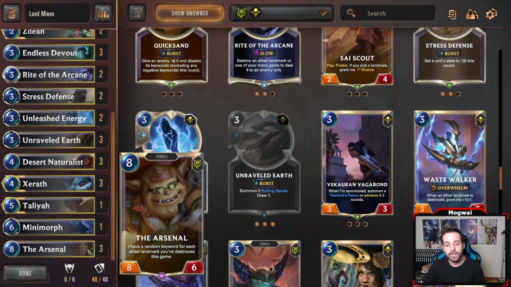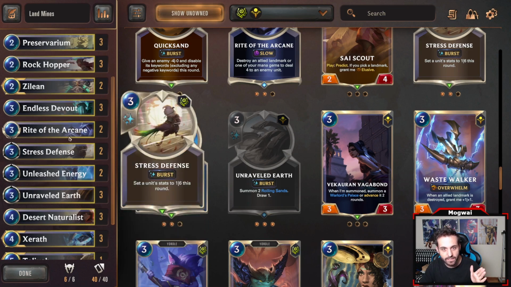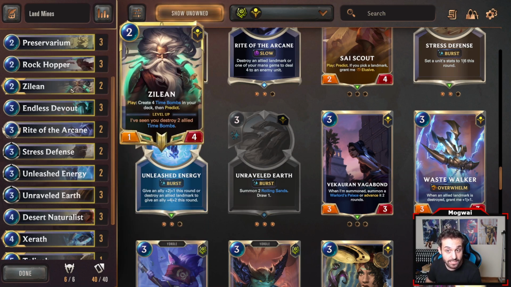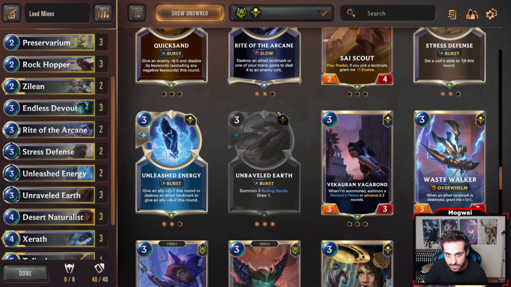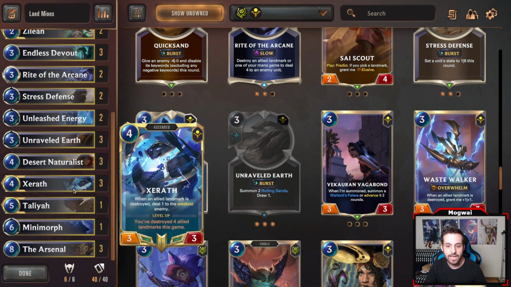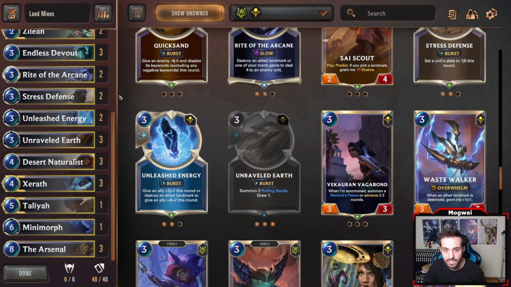So in order to get there, we have a more defensive version of a landmark deck that, again, tries to use XERATH and a little bit of support from Zilean. Zilean can give us time bombs, and time bombs can allow us to level up XERATH, and alongside XERATH can allow us to wipe out spread out boards, which can be a bit of a nuisance for XERATH, as you like to be able to start pinging stuff that's big once you level him up and you're doing 3 damage to the weakest enemy upon landmark destruction.